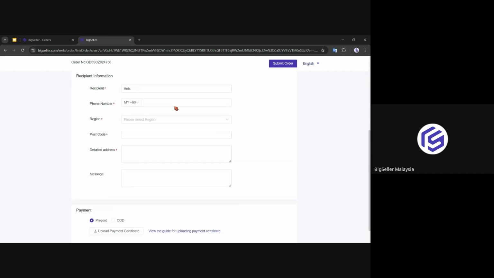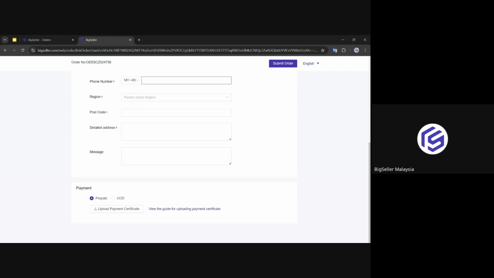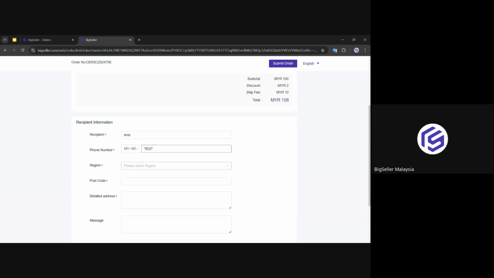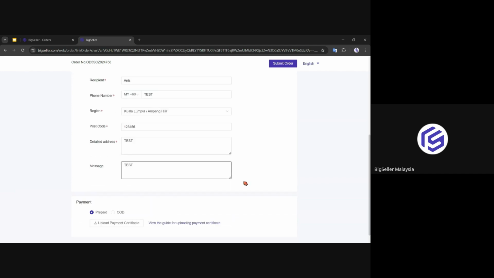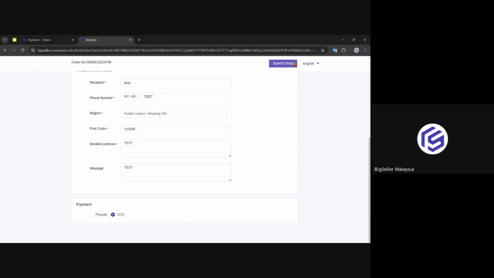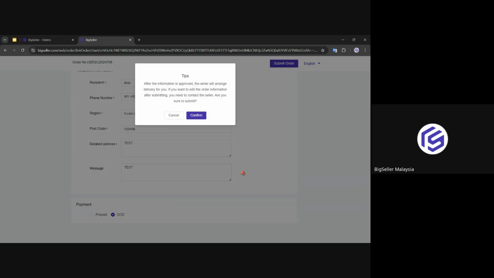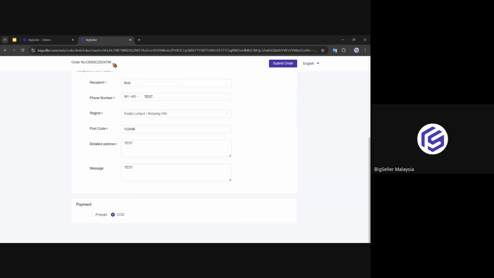So they have to fill in all their details and then upload their payment certificate. Once they submit the order, when they click on confirm, oh wait, let me copy the order number.